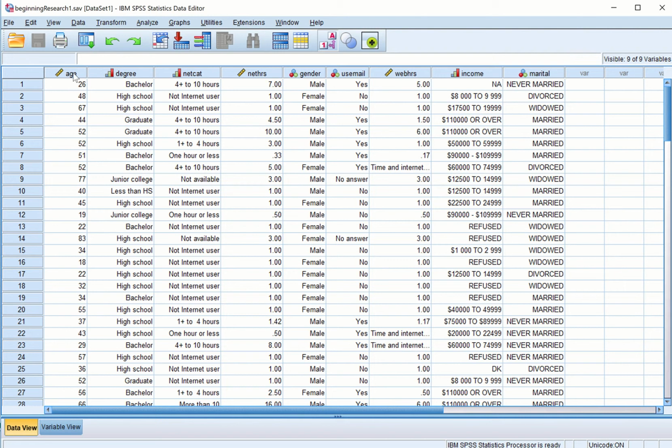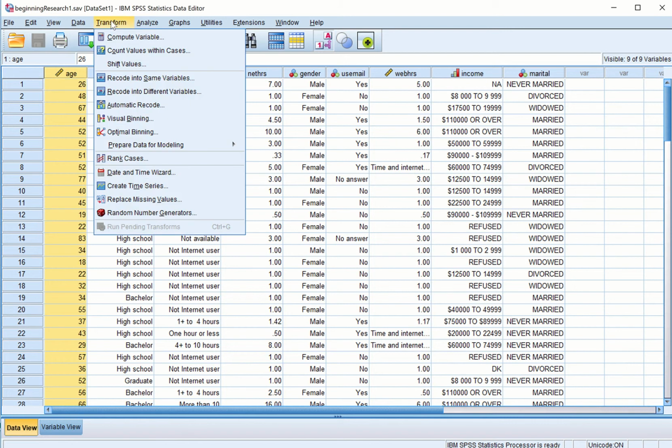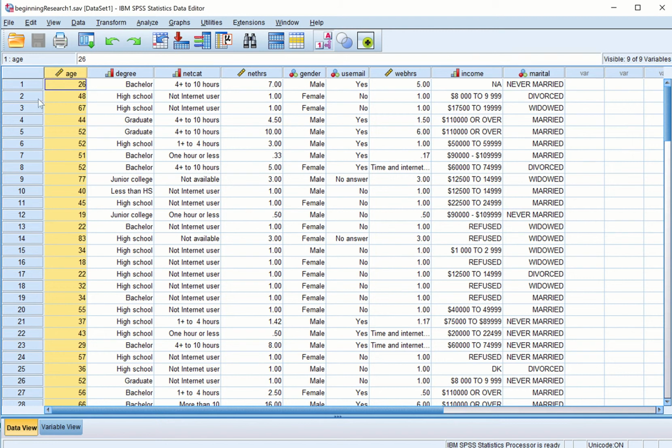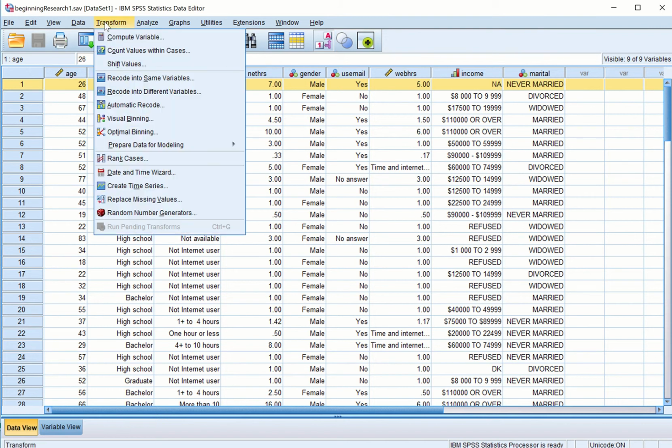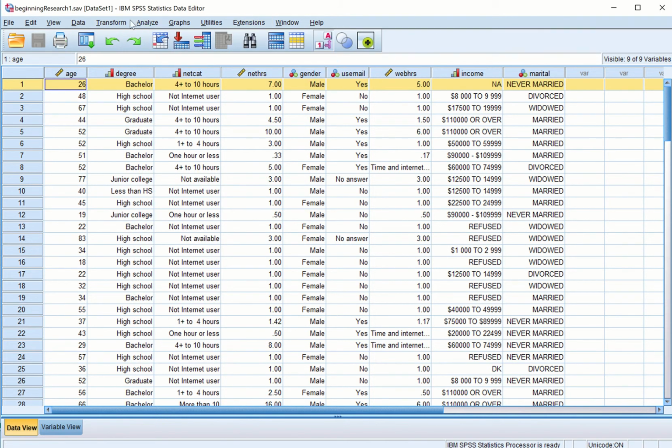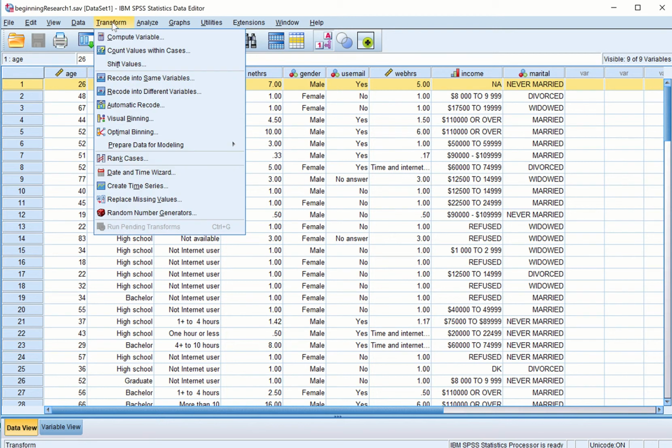You want one more variable, which should be age category, right? And then you are thinking how you would do this. For this I would suggest that you explore Transform. Transform has certain tools. Compute Variable is one tool which you should explore. Visual Binning is another tool, and for creating age categories, Visual Binning is the tool that we have to use.